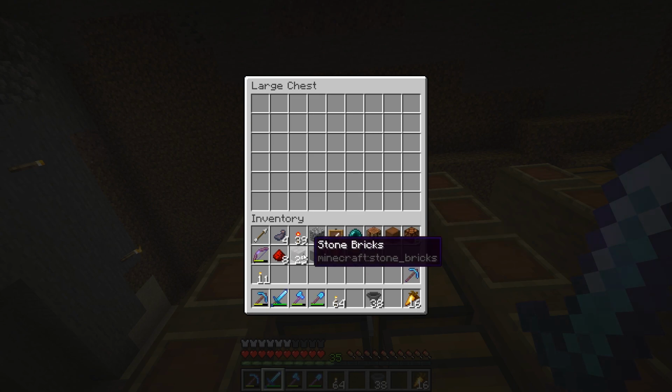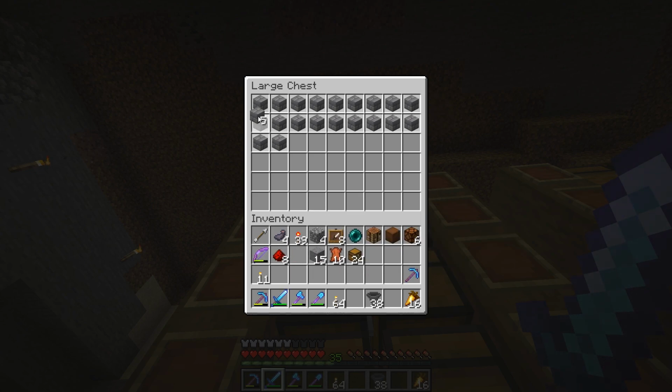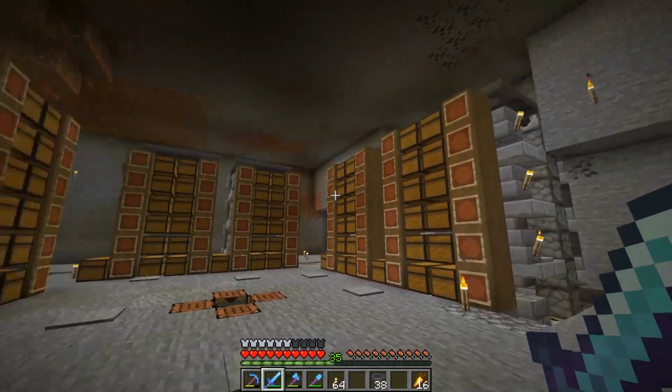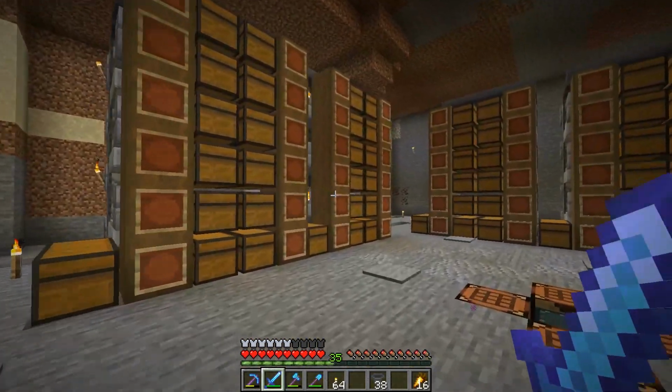So the way we're going to have to lay it out is, for instance, if I wanted a lot of stone bricks stored, I would have to do it like so, and really fill out the entire chest, because if I don't, anything else can make it into it. But of course, we don't have it set up or even the room decorated.